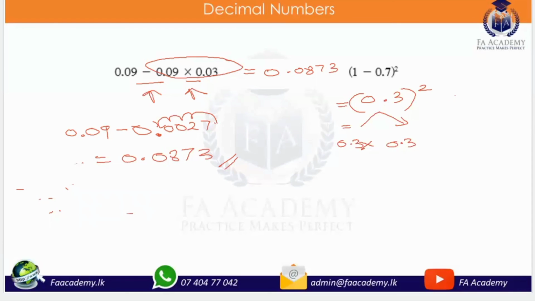So what you need to do is now you can multiply. 3 times 3 is 9. Simply like I told you, if you see decimal numbers, forget about the decimal places. Then keep the number. You can see 2 decimal places are there. So move that twice backwards. Yeah. So then you get the answer 0.09. That will be the last answer. So I hope you understood this part as well.